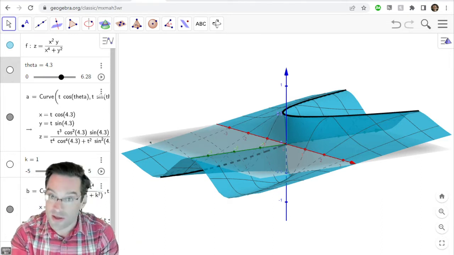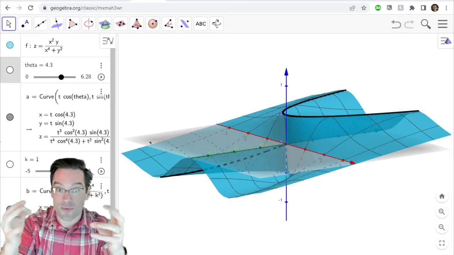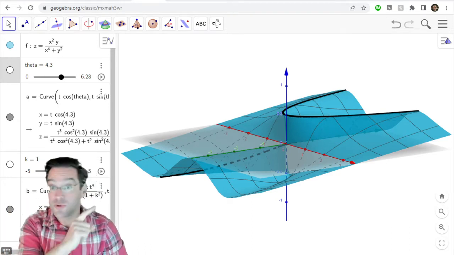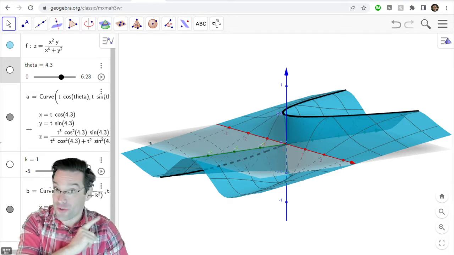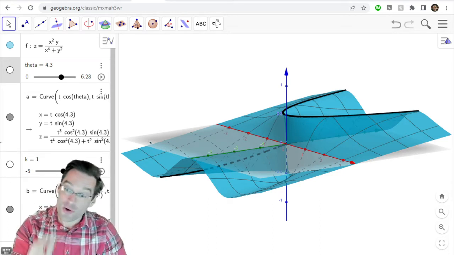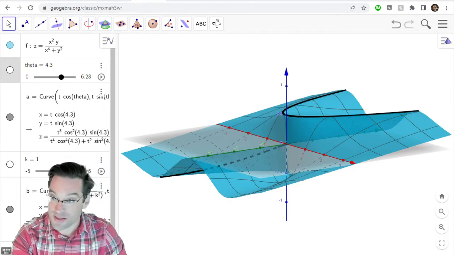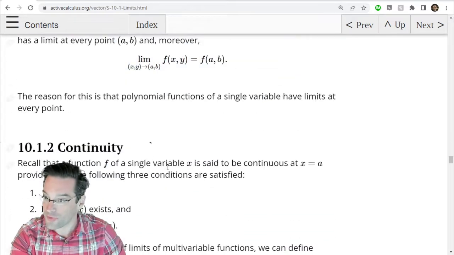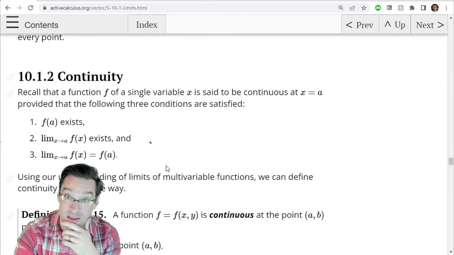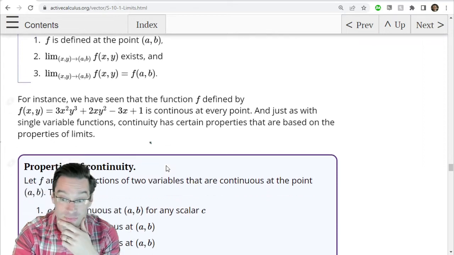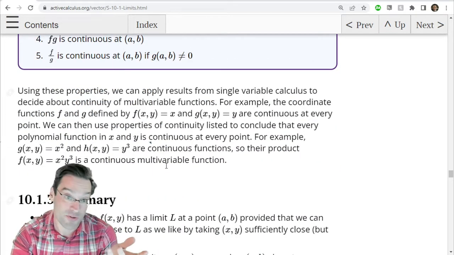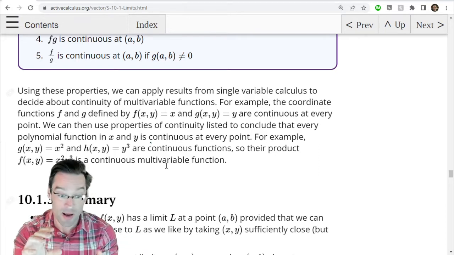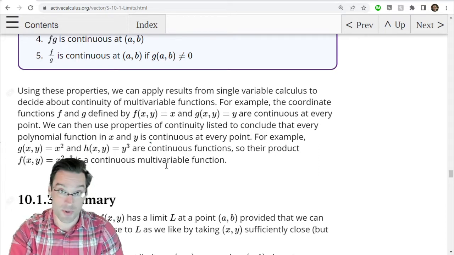So it's a lot easier when we reduce the multivariable question to a single variable question. That's a good way to show that a limit does not exist, but it usually is not enough for us to show that a limit does exist. So for the most part, whenever we argue that a limit does exist or that a function is continuous, we're going to fall back on some basic properties of continuity. Things like every polynomial function is a continuous function. Every exponential function. All of the functions that we learned about in single variable calculus were continuous. Those functions as multivariable functions will also be continuous.